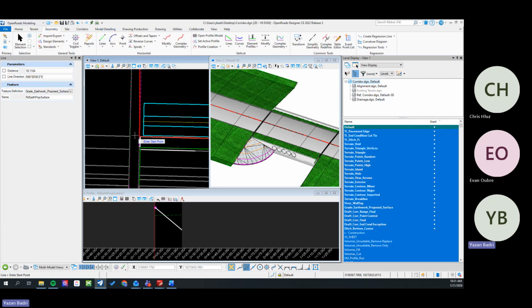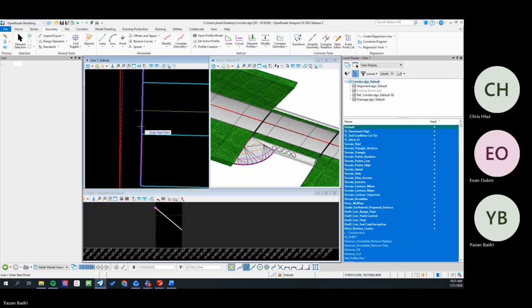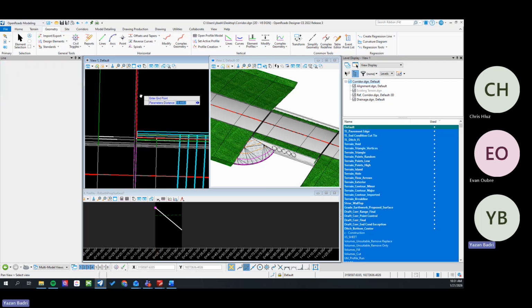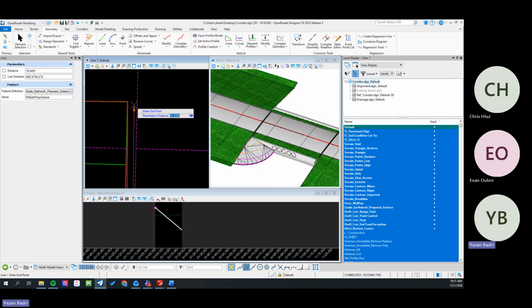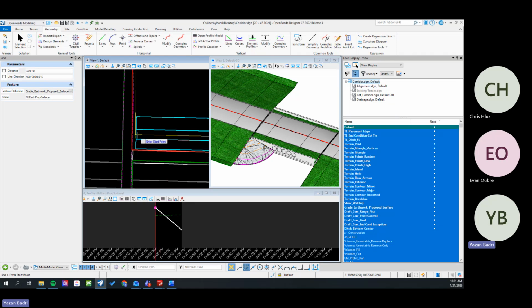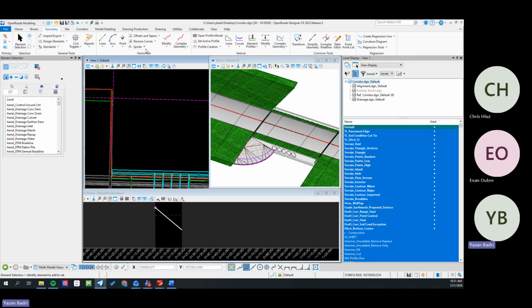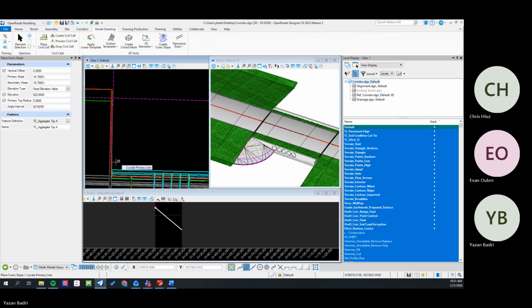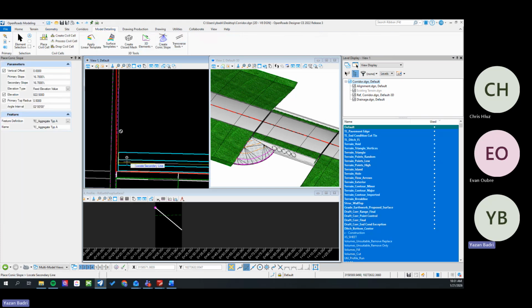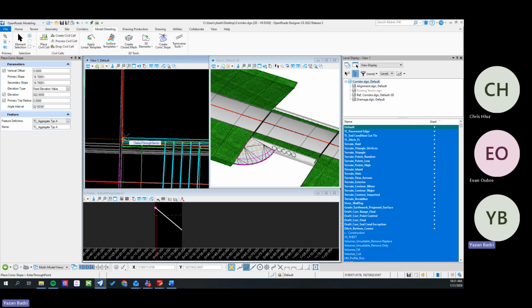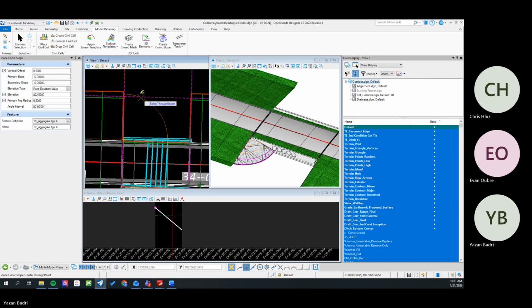Say I want to have it like this, and the lines need to intersect as well. So you click on it. Say this is my primary, this is my secondary, and then you see how it draws the quarter circle.